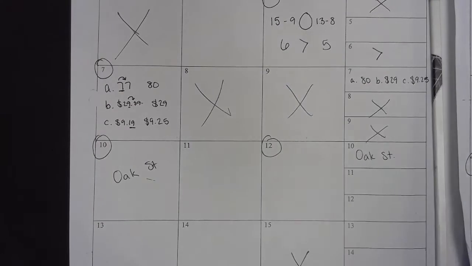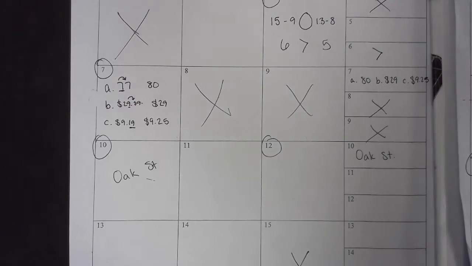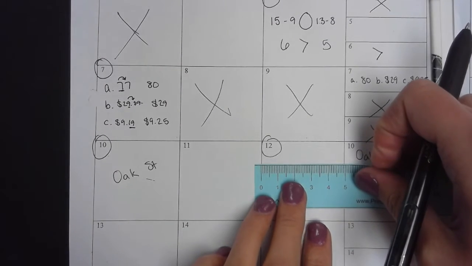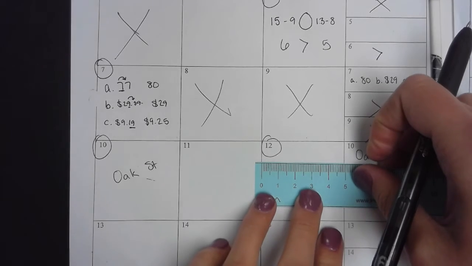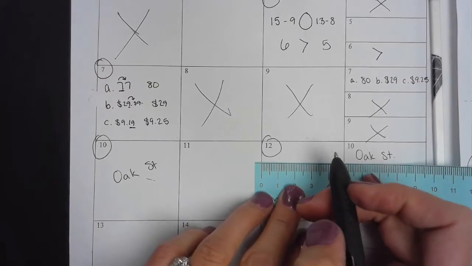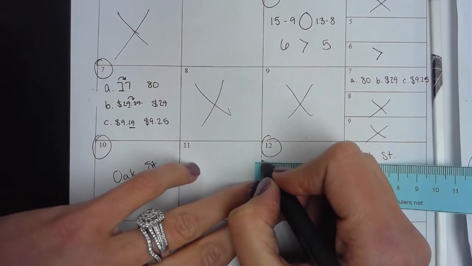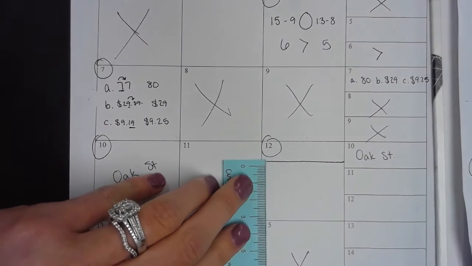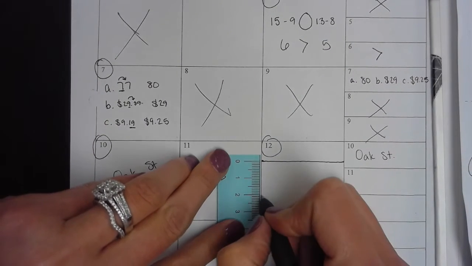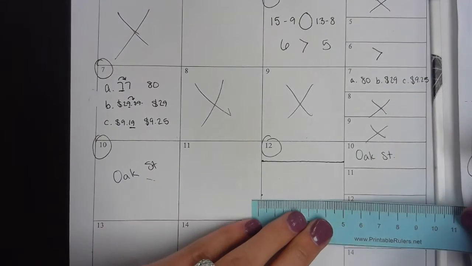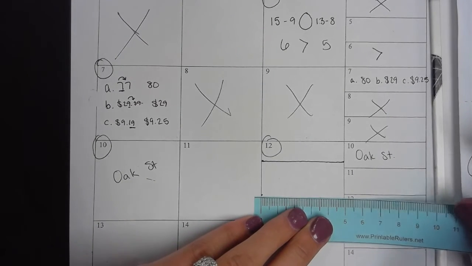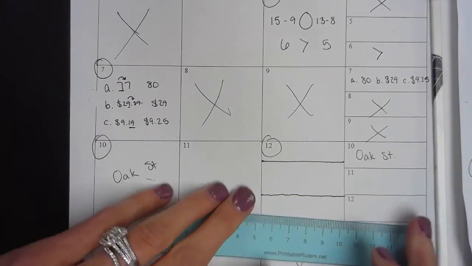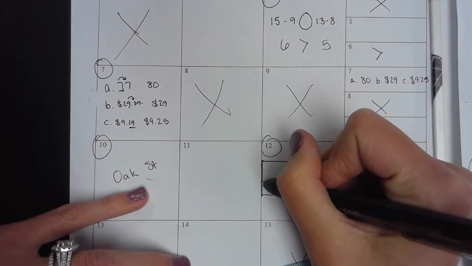Draw a rectangle that's 5 centimeters long and 2 centimeters wide. What's the perimeter? 5 centimeters long, so I'm going to start with my circle here. Notice this 5 centimeters is exactly how big my box is. So I'm going to start here, go all the way to 5. Then I'm going to go down 2 centimeters, and then go across 5 centimeters. So I got my box right here.